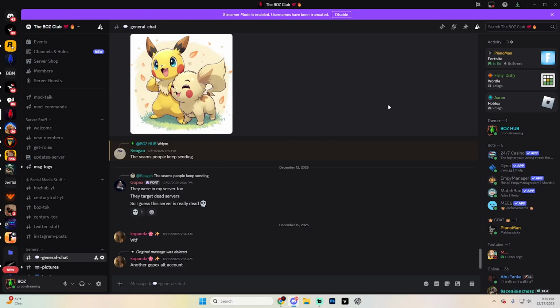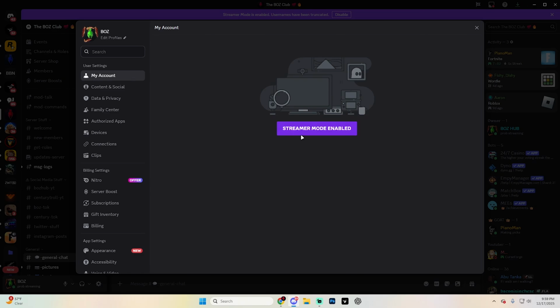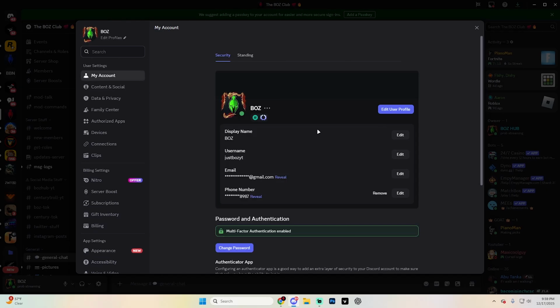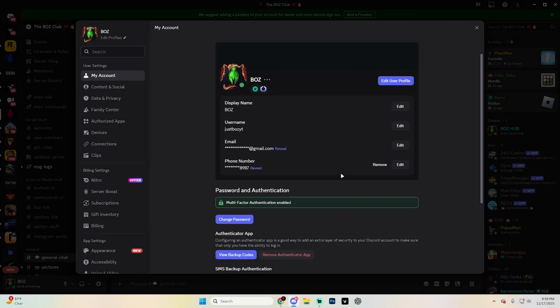But first things first, what you're going to want to do is open up Discord and go down to the settings here at the very bottom, select it, and then hit My Account just like so. And it's going to bring you to a page that looks something like this. Now you're going to see Change My Password on here. This option also does require your current password, which doesn't help you.